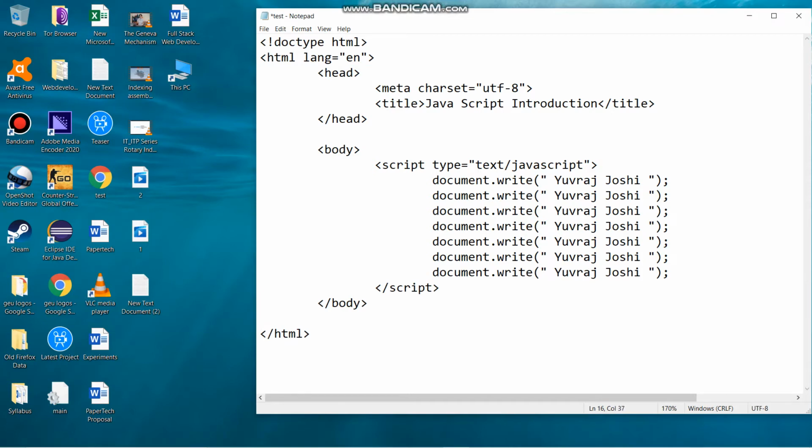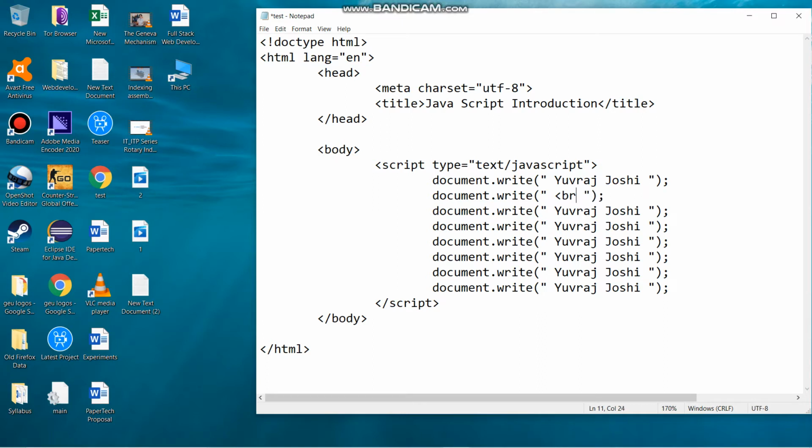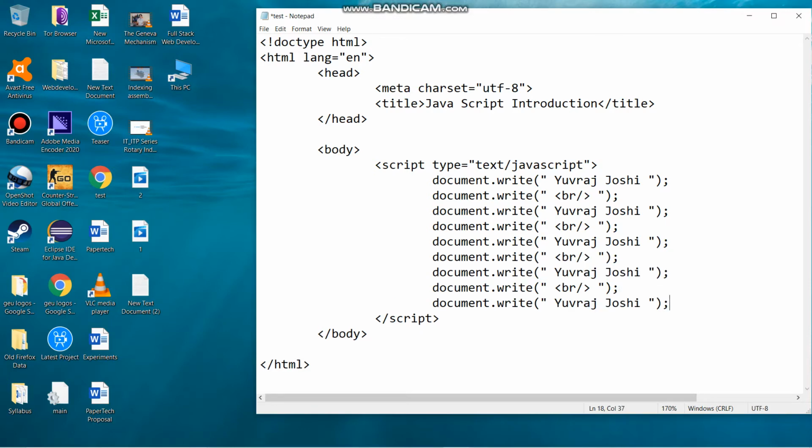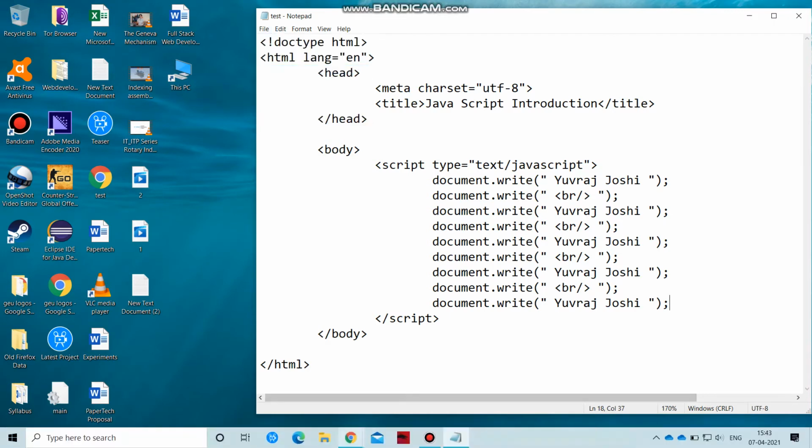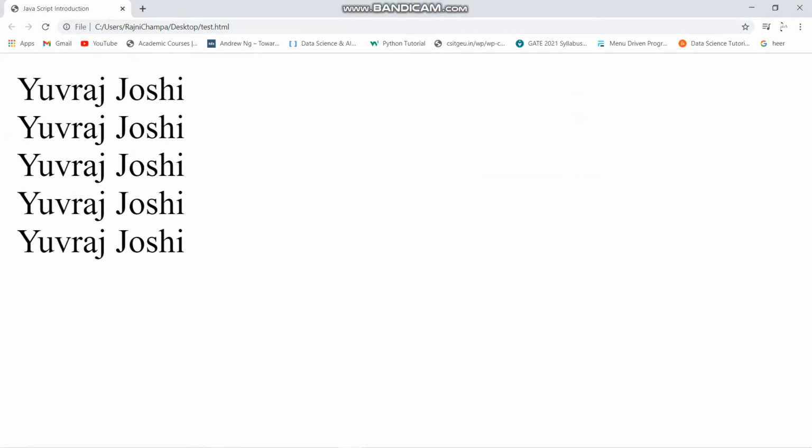I will also use br between these Yuvraj Joshi lines because it would be easier for you to understand what I have done and how I have used HTML tags. So I will just copy and paste this break line, one more time. So now save it. You can see the name has been printed 5 times.